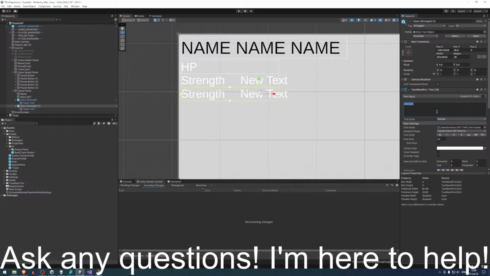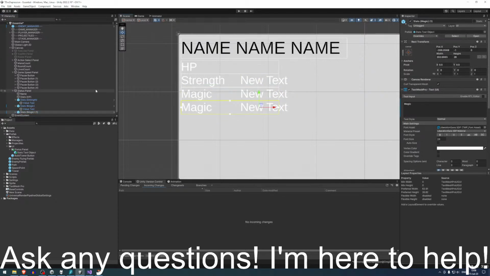Oh god, I need to... What do you mean by text engine, by the way? Yep.